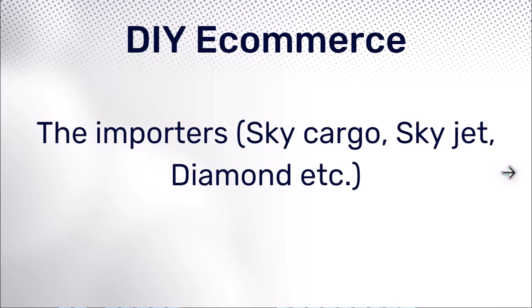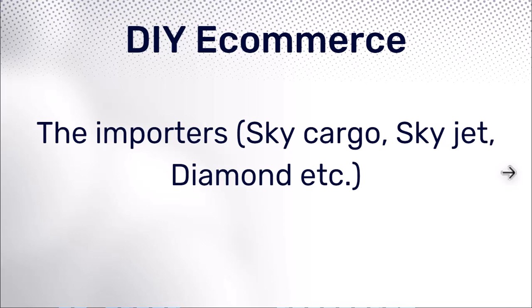So the next thing is the importation. While you are chatting with the supplier, they are going to ask you, where do I send the product to? And you are going to register on Sky Cargo or Skyjet or Diamond, but a lot of us will use Sky Cargo. So when you register on Sky Cargo, you copy their China address and you send it to the supplier. The supplier is going to calculate the cost of sending the product from their own factory to your own importer, and they will have factored that into the price you are going to pay on Alibaba.